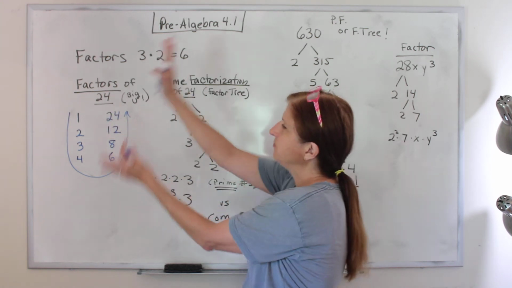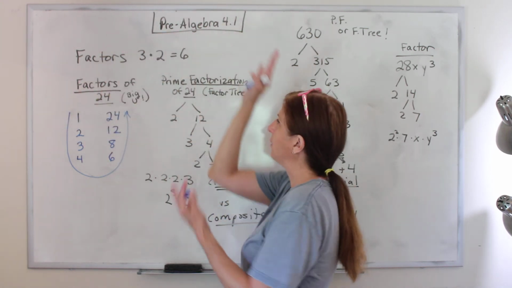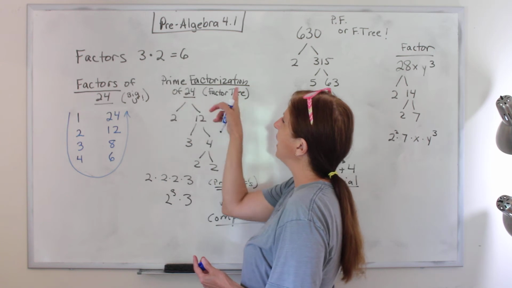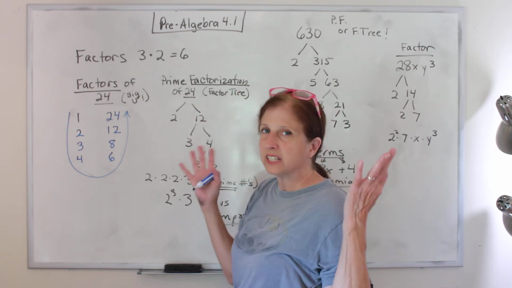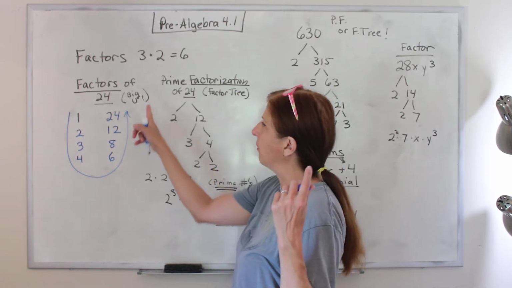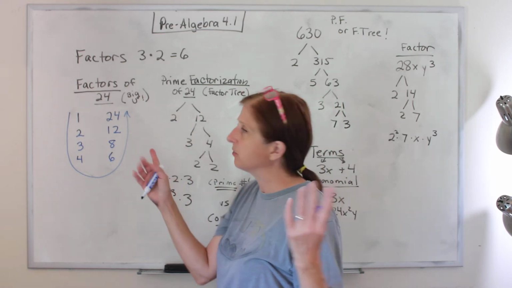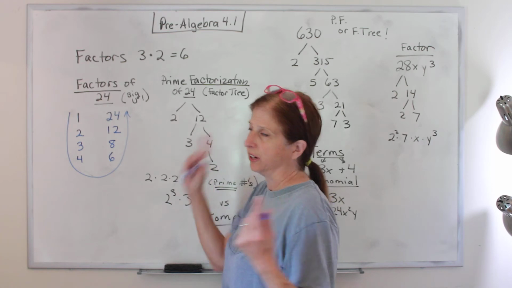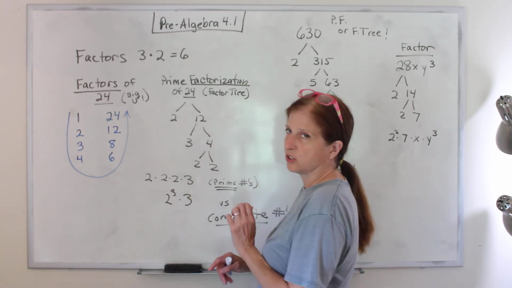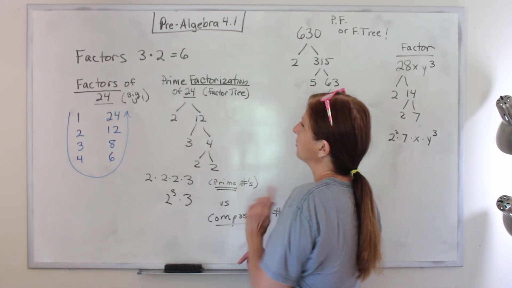All right, so that's factors of 24. Now there's a whole other thing called prime factorization. See, the names are too similar. We need to call this one the big U and that one the factor tree. Everybody would understand if we just call it big U and factor tree. Okay, so with the factor tree, we're going to get the prime factorization of 24.